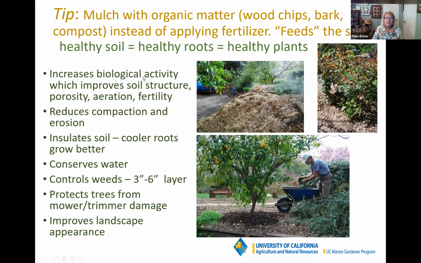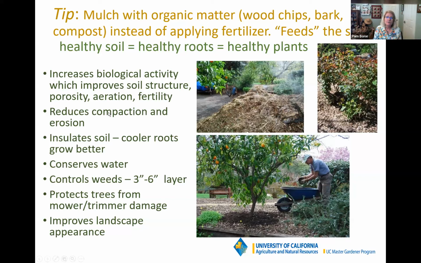So you want to increase the biological activity. It'll improve the soil structure, the porosity, which means you've got a lot of air in there. And so you get aeration and more fertility too. What it'll do is all those wood chips and all those little organisms that are in the soil are breaking all that down. And they then release fertilizers. You can't legally call mulch or wood chips and compost a fertilizer, but it produces a lot of different nutrients that go out right for the plant to pick up.